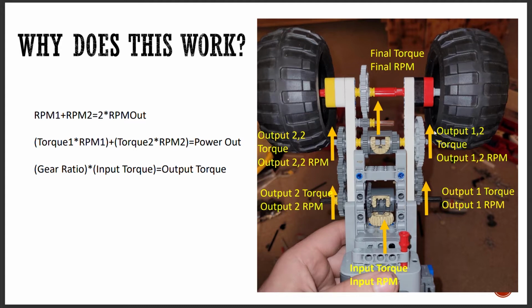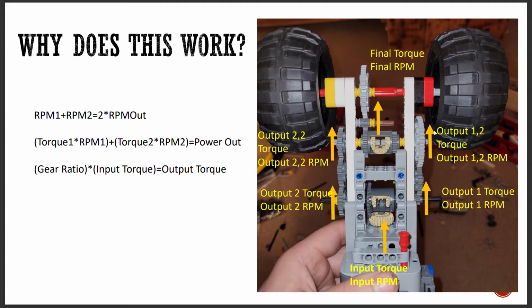So why does this actually work? We can see that gear ratios affect speed, but why does having a series of differentials actually work to change the gearing? Well, differentials kind of follow the path of least resistance. So using that principle, we can look at these governing equations on the left, where the RPM of one side of the differential plus the RPM of the other side of the differential is equal to 2 times the output or input RPM, depending on how you're using the differential.